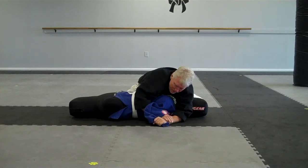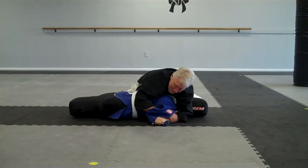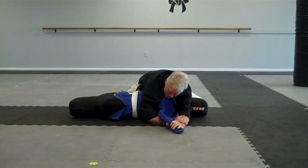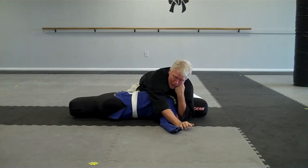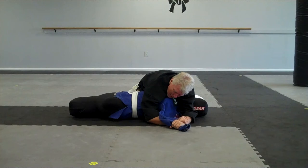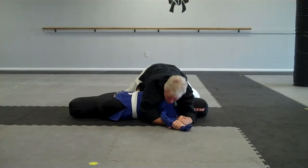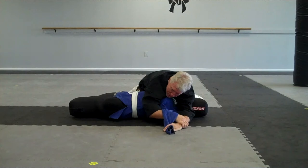Next, they try to get loose and they push their arm out straight. As they do that, I'm going to keep my same position here, but I'm going to go out long. I'll grab my forearm, and my wrist and my forearm go immediately underneath their elbow. And I will start to raise my wrist up as I'm pushing my chest down on their shoulder, and that should give me my straight arm bar submission.